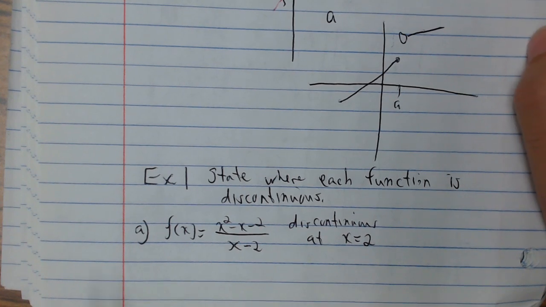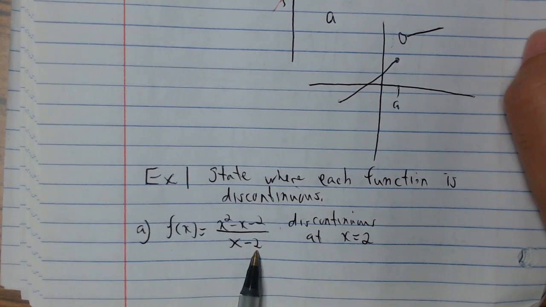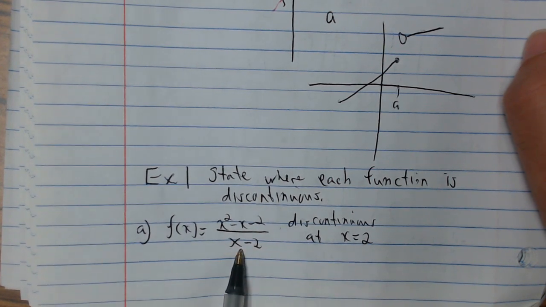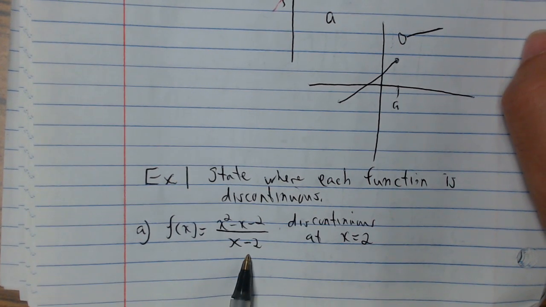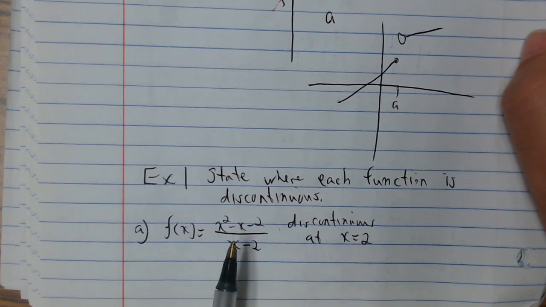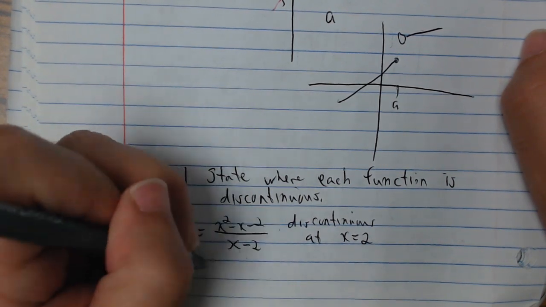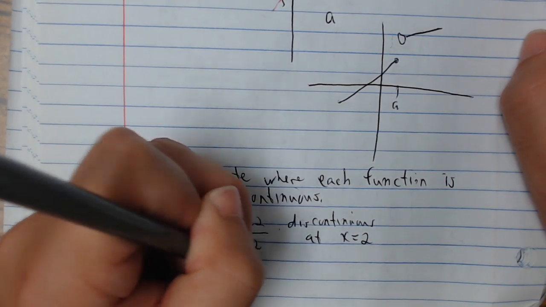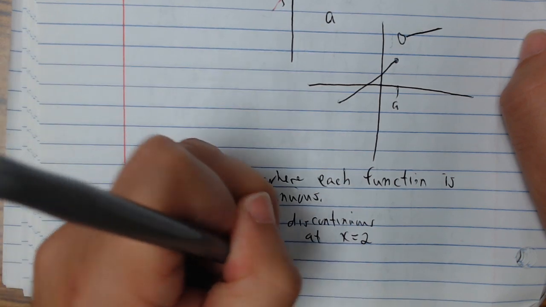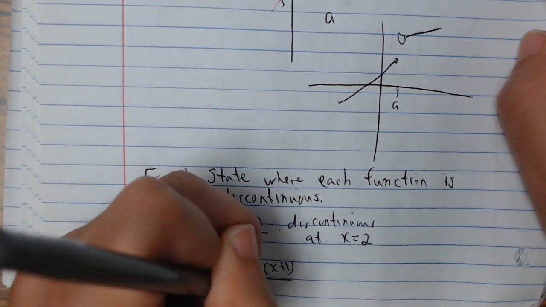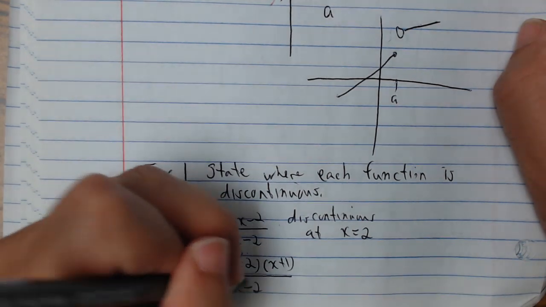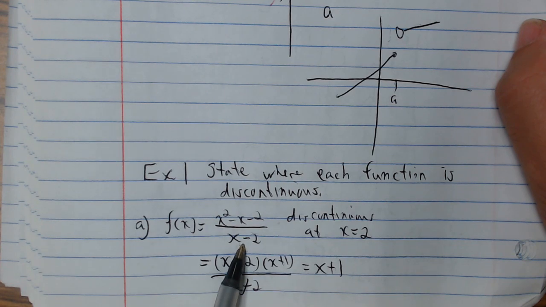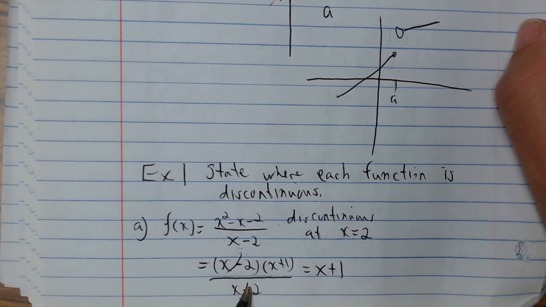Now, what type of a discontinuity is this? That's also important, because if you look at this, we know that it's going to be either an open point at x equals 2 or a vertical asymptote. The difference is if I could cancel out the x minus 2, that'll be an open point. If I can't cancel it out, it's going to be a vertical asymptote. And sure enough, if I factor the numerator, it's x minus 2 times x plus 1 all over x minus 2. And so the x minus 2's will cancel out, and I'm left with x plus 1. So the graph of this guy is actually a line with an open point at x equals 2.